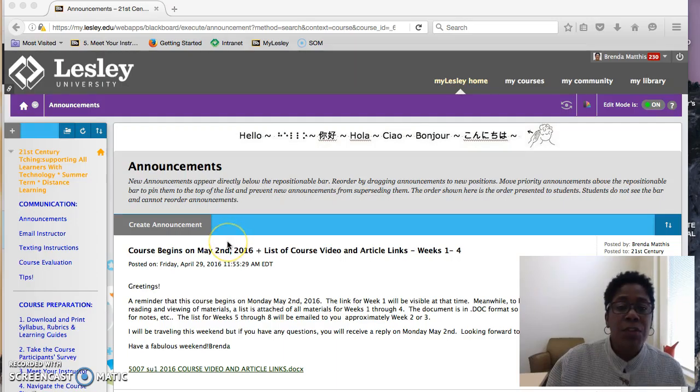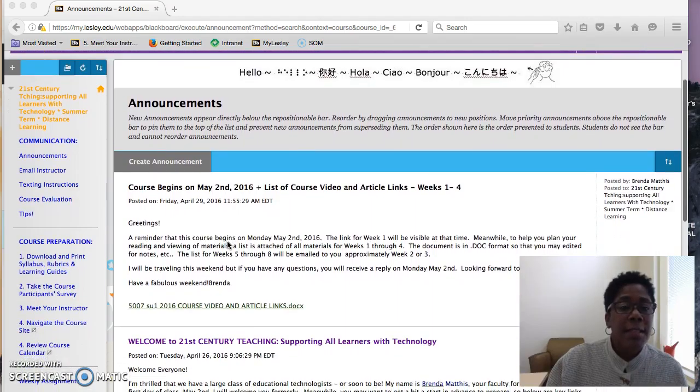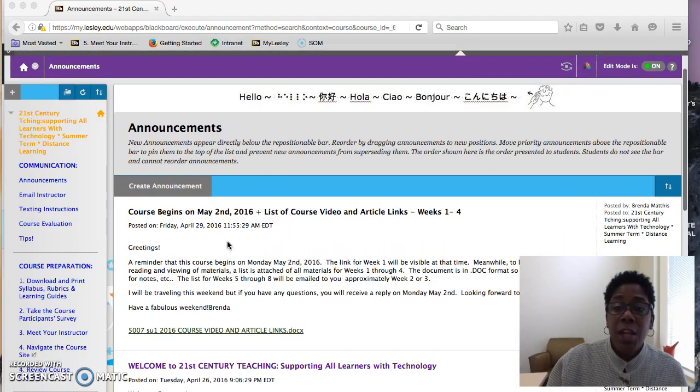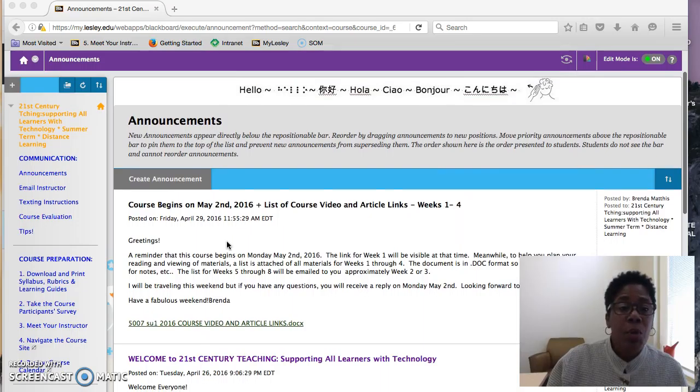So first things first, just to show you the lay of the land, this is the page that you will always come to when you open the course site. It's designed for that. It's a choice. I always have you come to the announcements page first because in case you haven't been in tune with emails and texting, when you come to the course site, you will always see the latest announcements. So you can always scroll down as the course proceeds to see any announcements that you may have missed that might be helpful to you.